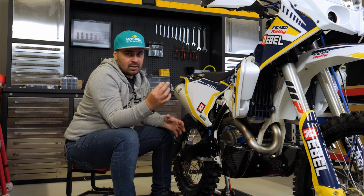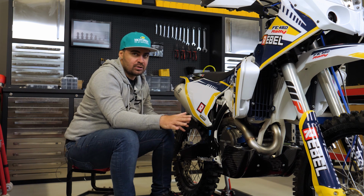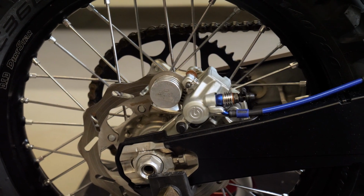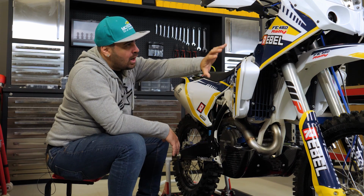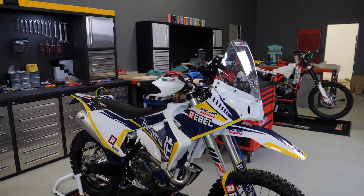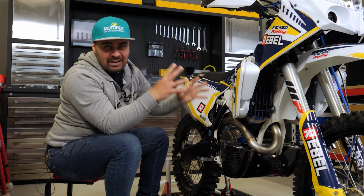And since this is an issue on KTM and Husqvarna bikes, the rear brake, when it's summer and it's really hot and you use it a lot, you end up cooking your brake. So we also added a dissipator near the brake disc to help the cooling of the whole brake. You can see the whole bike, we made a custom sticker kit, which makes the bike look like a factory bike. But now let's move on to the hot part of this build, the whole instrumentation on the navigation tower.